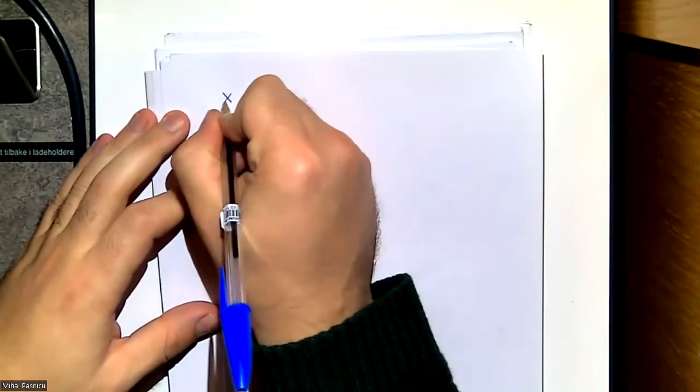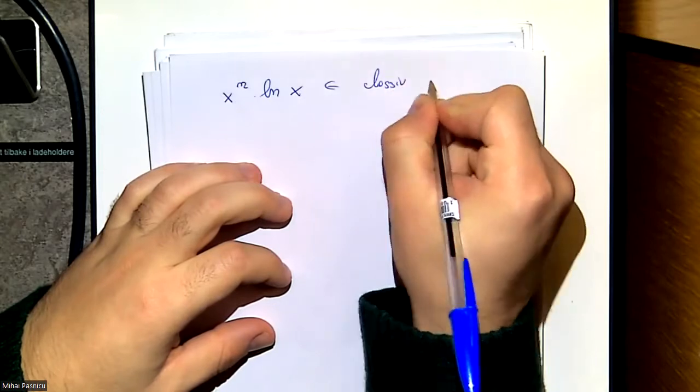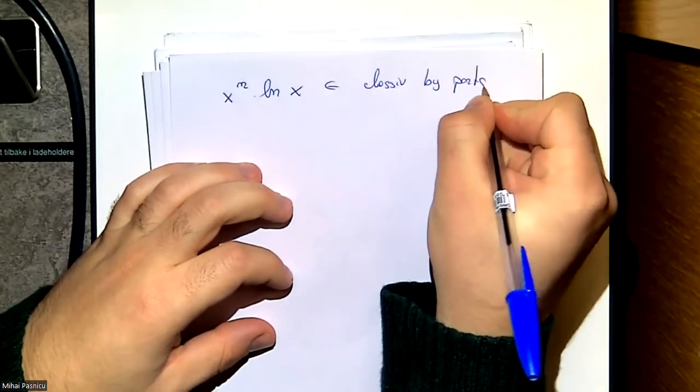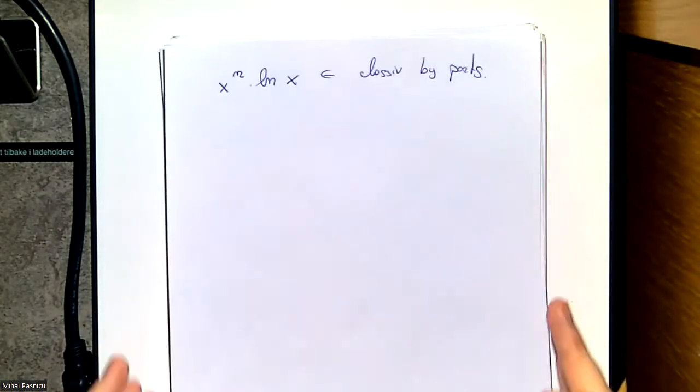Now, another case where by parts is a classic application is when you have stuff of the type x to the n times log of x. Okay, now this is slightly different. So again, this is x^n ln of x, classic by parts. We actually did this, I think, yesterday, but maybe I just didn't want to emphasize this. I knew you were going to panic if I went into all that.